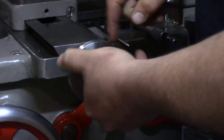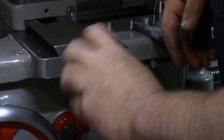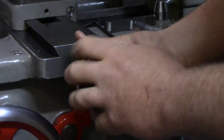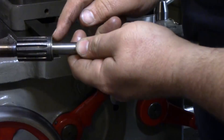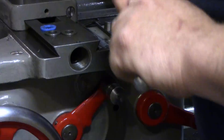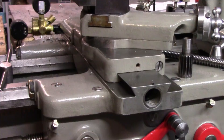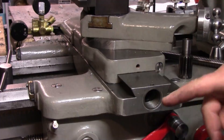Since this bushing is a little bit harder to chuck up, what I'm going to do is take it off of that gear. I'll put this back in the four-jaw chuck real quick and face a little bit off of this edge here. I'll do a quick measurement and see how much I actually have to take off — it shouldn't be too much. I think I rounded up about three or four thousandths, so probably about five thou off of this, but I'll confirm that. We'll be right back.